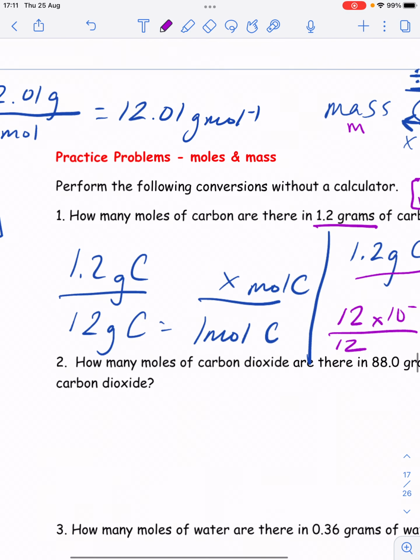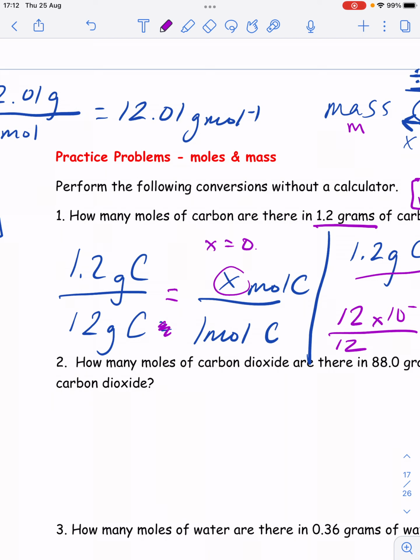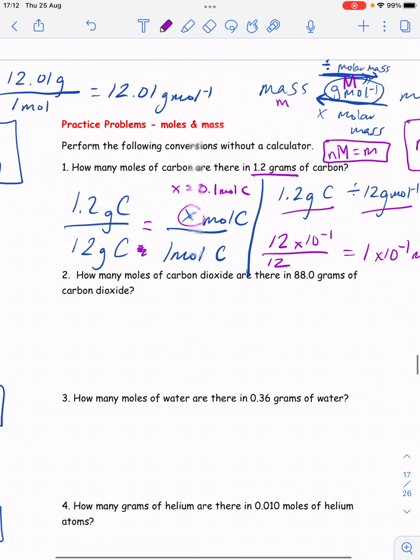Some people also found a ratio method a helpful way to start. The molar mass is really just a ratio: 12 grams equals 1 mole, so there's 12 grams per mole. Then there must be 1.2 grams per x moles. You can set it up like a ratio: 1.2 over 12 must equal x over 0.1, and you can solve for x, and that x will also equal 0.1 moles of carbon. So that's the basic premise, and we can keep on going here and try a few others.